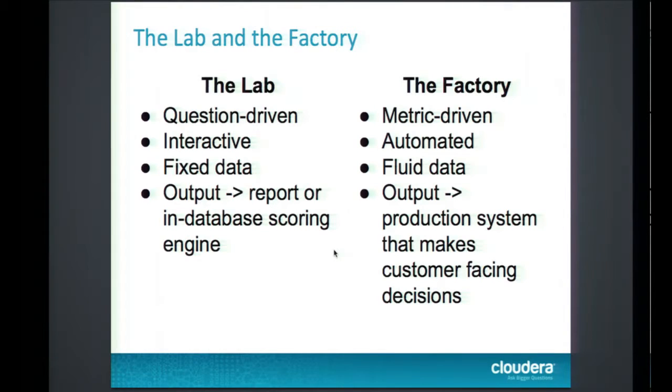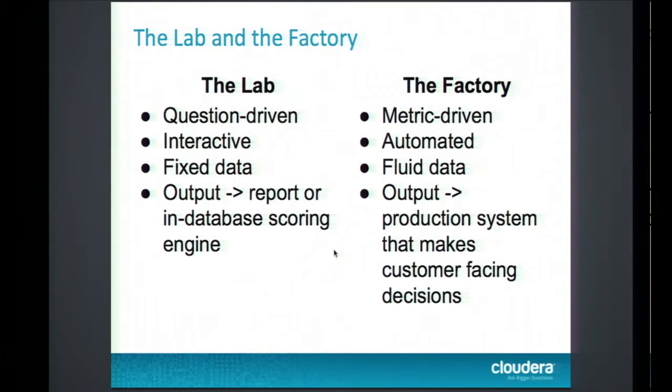So we like to make a distinction between machine learning in the lab and machine learning in the factory. In the lab, we're performing investigative analytics. This is when we're formulating questions and trying to evaluate different models. We're looking at all the features that are available to us and figuring out which are actually useful for training our models. In the factory, we're engaged in operational analytics. We have a general sense of how we want to solve our problem, and we want to turn this into a production application. Instead of looking at the broad space of all possible approaches, we're trying to take the particular approach that we've chosen and optimize it to produce results, possibly in real time, for our application.